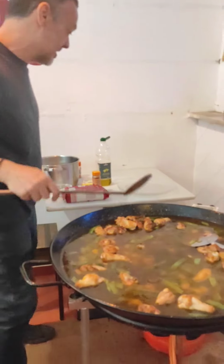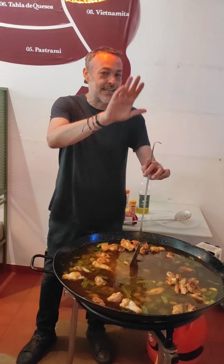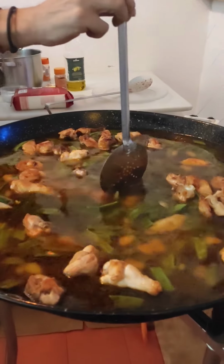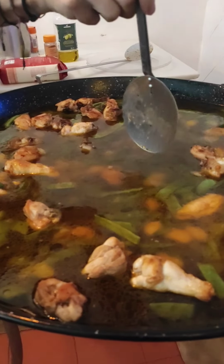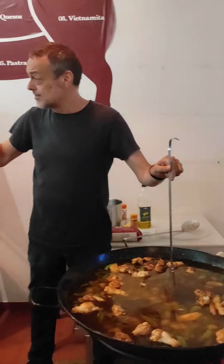We are going to take a reference. How? For example, with this spoon. This spoon has holes. You can use this, a knife, or a stick. It doesn't matter. This spoon, I'm going to put it in the middle of the paella. And we are going to see where we are. We see that we are just up the first hole. Now we know we have 3 liters.